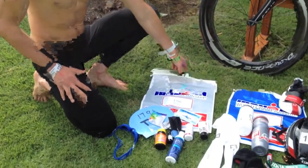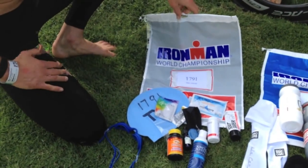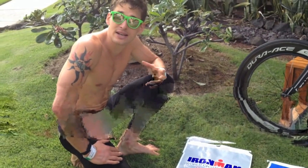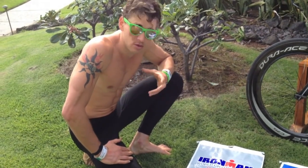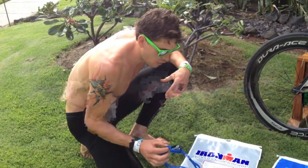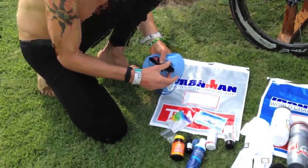Alright, let's start with the first bag that you get. It's this nice little gray bag, typically called a pre-swim bag, and in this bag you put just a few things that you are going to want right before or right after the race. Now in my case, just a few quick things I put in there. Of course, I throw the essentials: my goggles, my swim cap, and my timing chip.